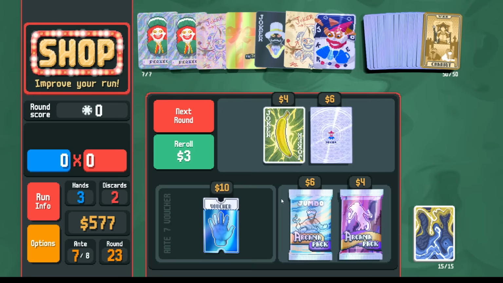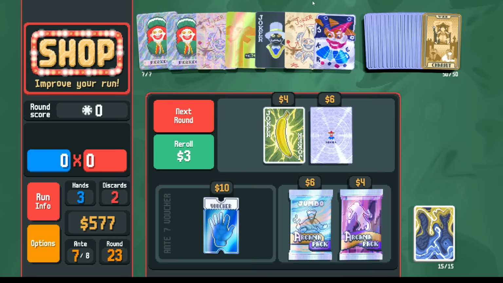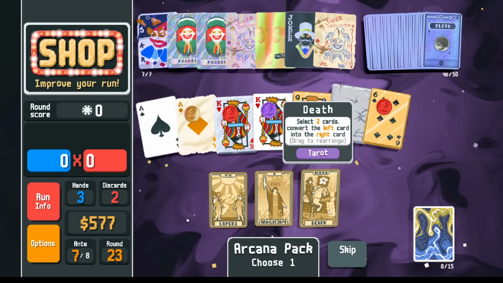Okay. Ignore this. Don't look at this. All right, let's go sell some stuff and go Baby Arcana first. We get a Death card here, and so if I want, I can make another six, because then that's going to be gold and give me more money. Then let's go Jumbo.